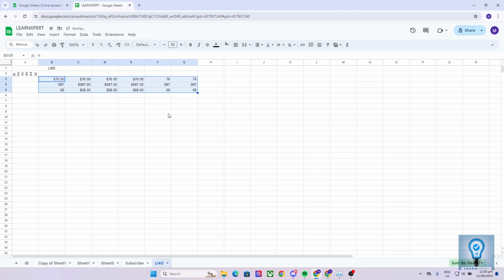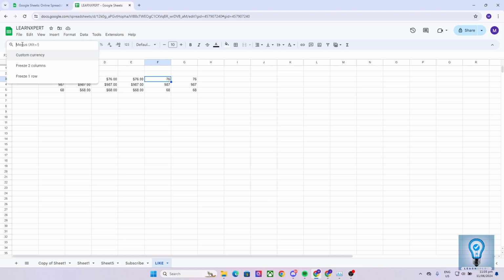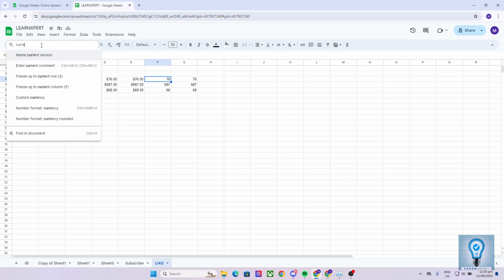Now you may ask, how do we format if, let's say for example, you're not from the States, you're from other countries and you would like to format these numerical values as a different currency? All you have to do is click on this active cell. Then in the upper panel of your screen we have different options to choose from, but on the left side we have the search the menus function, and all we have to do is type in the word currency.